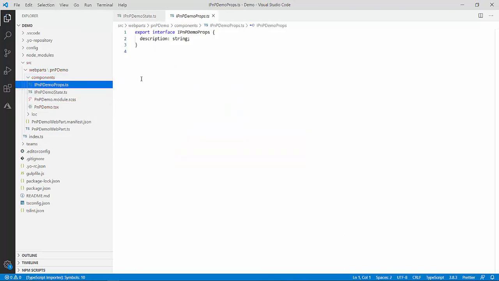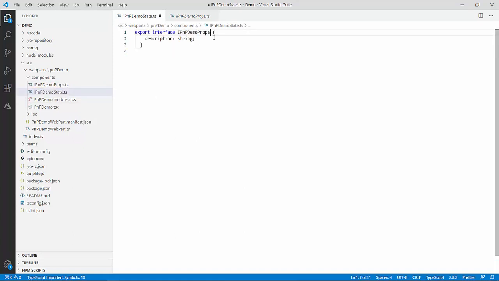In this I will copy the code from here, paste it, and change it directly. Here I will change the state. This is my state interface. Here I will create all the state properties which will be required. Why we need state properties and how we will use them, all this I have covered in my earlier videos. So this is my state.